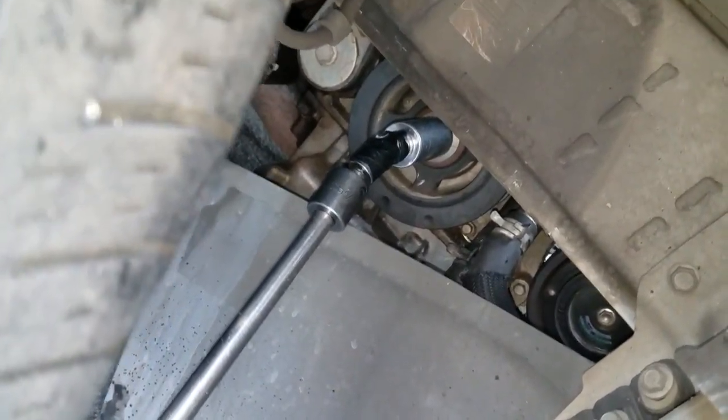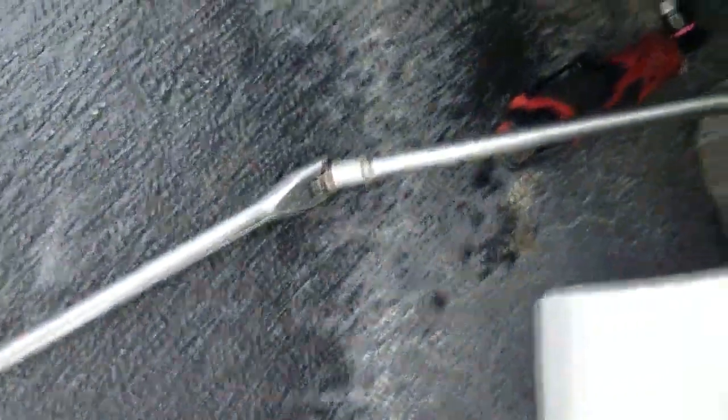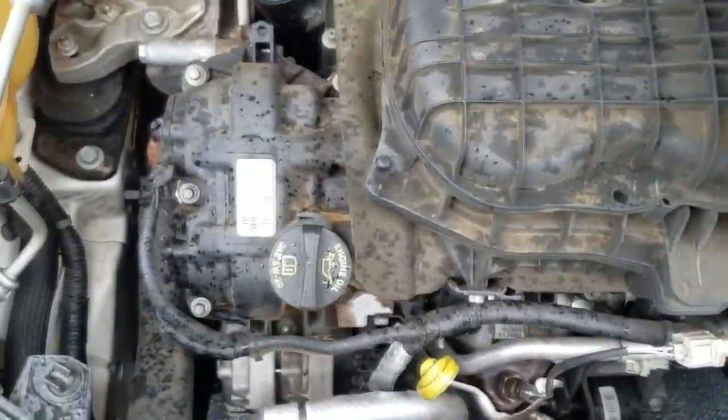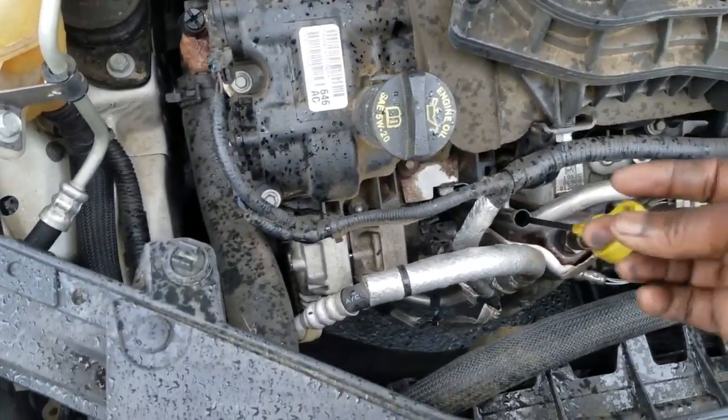Alright guys, y'all can see where I bolted up, where I added a socket. I think it's a 1 1/16 socket on the crankshaft bolt. I attempted to turn it with my extension and my breaker bar, and lo and behold, it will not turn. So what does that tell me? Ladies and gentlemen, the engine is seized up.